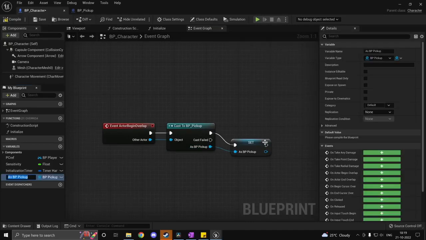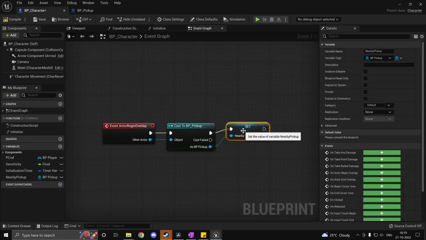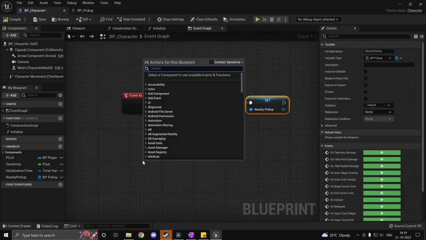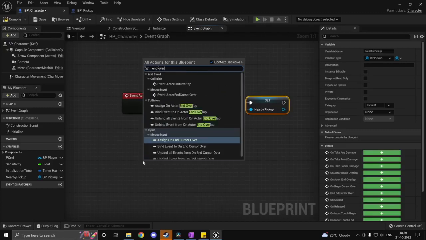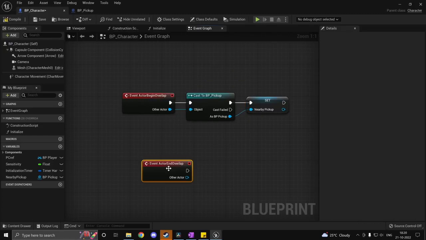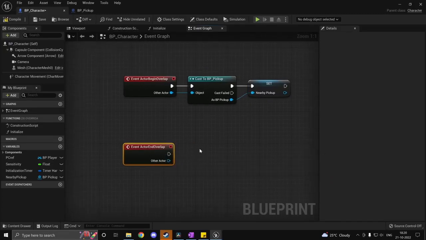So promote to variable, and let's just call this one nearby pickup, and what we can do is on our actor end overlap, over here we can go ahead and again cast it, first things first.